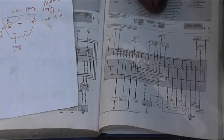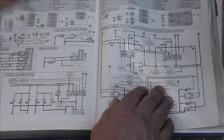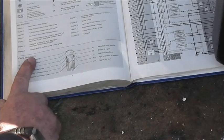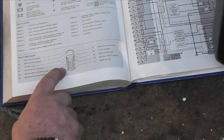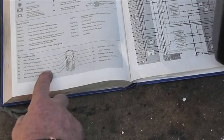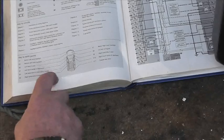Well, that's what I was thinking. And actually we were quite lucky, because somewhere in here we go. Key earth points. Only key ones, not all of them. So E5 is the left hand side of the transmission tunnel. Okay, so that's a prop shaft tunnel, because this is an opposed engine, so it's transverse, so the gearbox is right up the front, so it'll be the prop shaft tube. So if we need to find E5, it's somewhere in the middle, left hand side of the transmission tunnel.